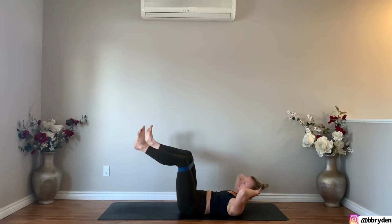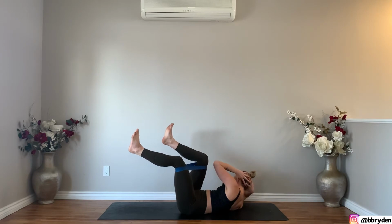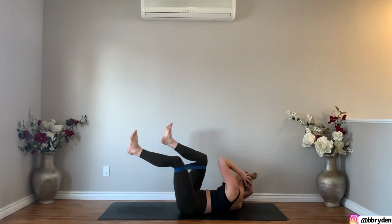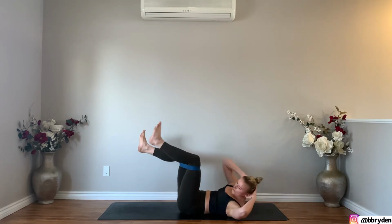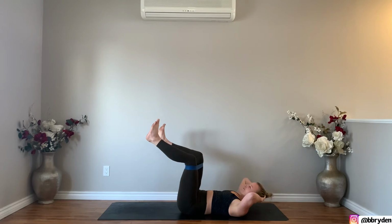Eight, 7, 6, 5, 4, 3, 2, 1. Lower the back down, set both feet down onto the mat.